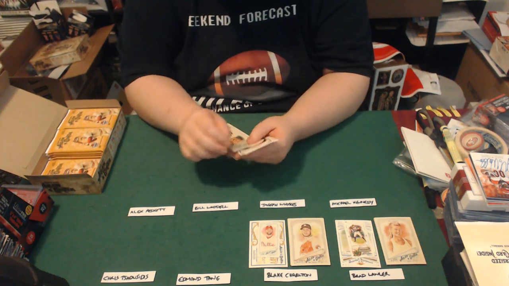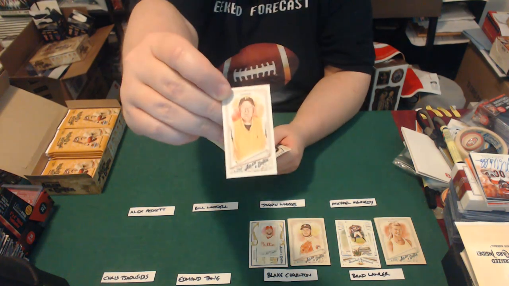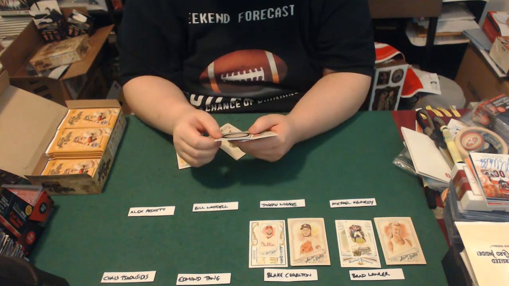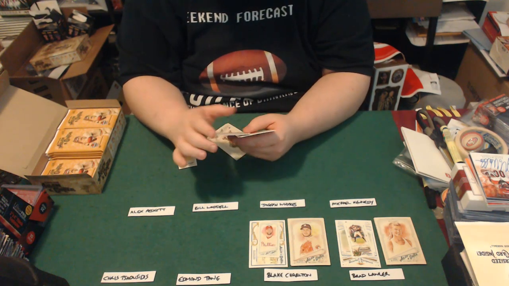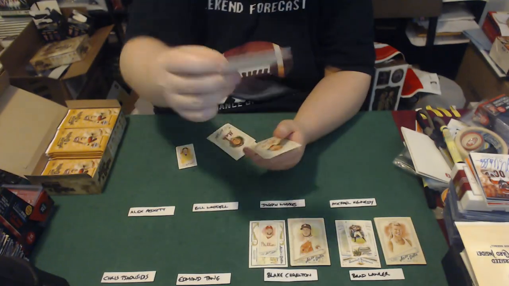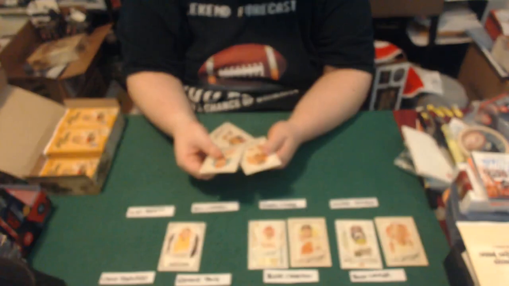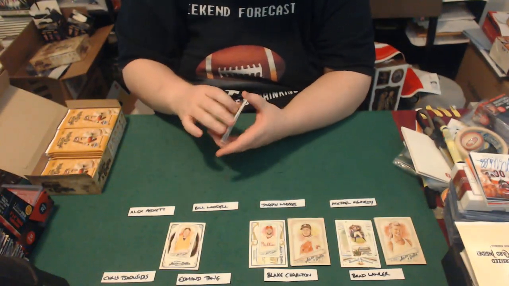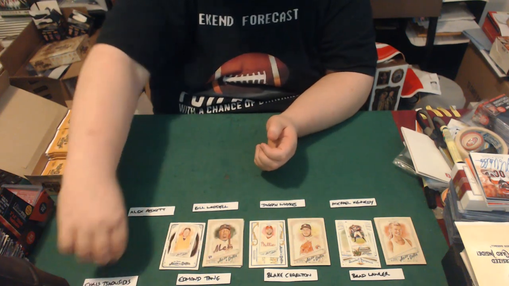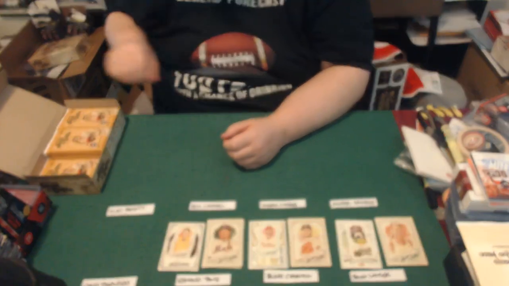You've got a mini Phil Coyne, and we've got a Magnificent Moons Triton, one of the moons of Neptune. And a couple base to finish off that pack. Just trying to get the spread out right.